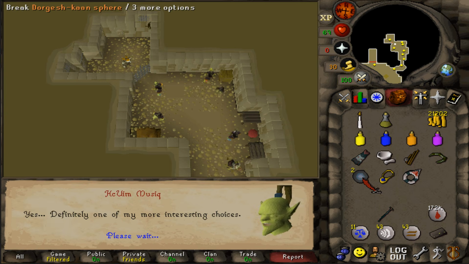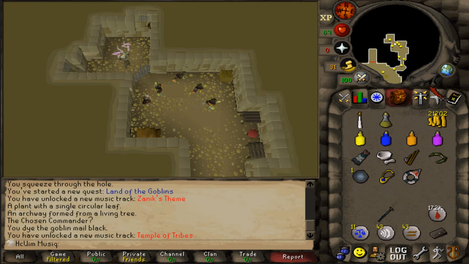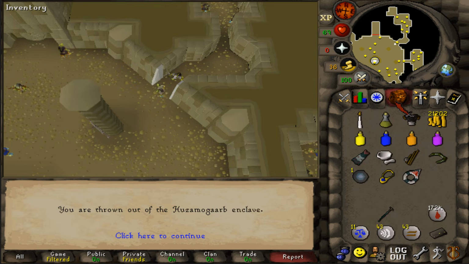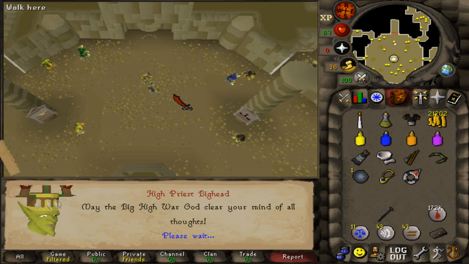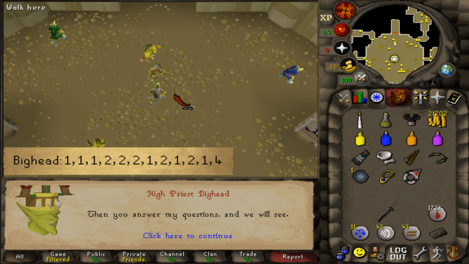She will take one of the Dorgesh-Kaan spheres and teleport out of here. Once she is gone, let's unequip the black Goblin mail to get kicked out of this faction. Next, just go a tad west, and in the center you should find the High Priest Big Head. Talk to it and select option 1 to start the questionnaire.